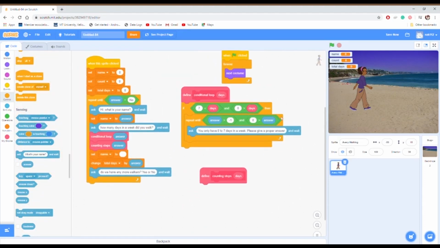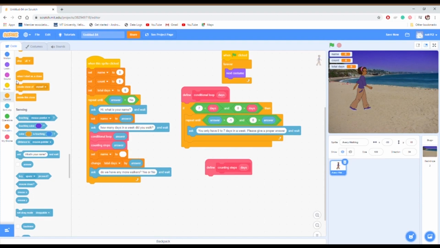You could have done this inside the loop. That is also fine, but I just didn't want another if condition inside there. It would make it look a little more complicated, so I just wanted to make it look simple. So that's why I kept it separate. You can do that for multiple things. You just need to keep track of how many maker blocks you have and which one to put where so that you can properly do it.